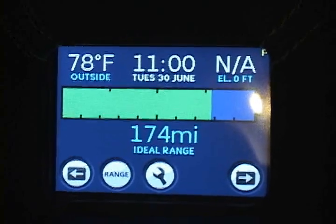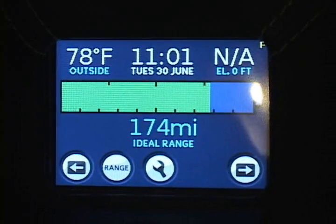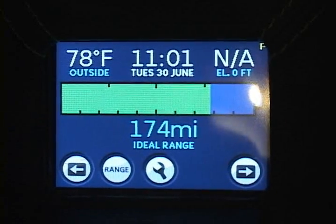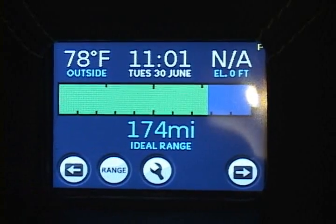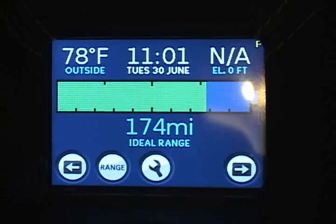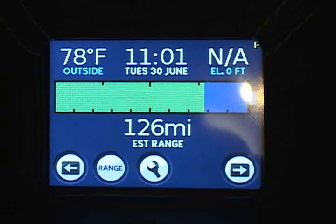When you release the parking brake, you'll gain access to the drive screens. Here on the main drive screen, you have access to some helpful information, such as the car's current state of charge. This is currently showing us the ideal range. If you'd like to take a quick glance at what the estimated range is, just tap the button down here at the bottom, and that will switch back after 30 seconds.